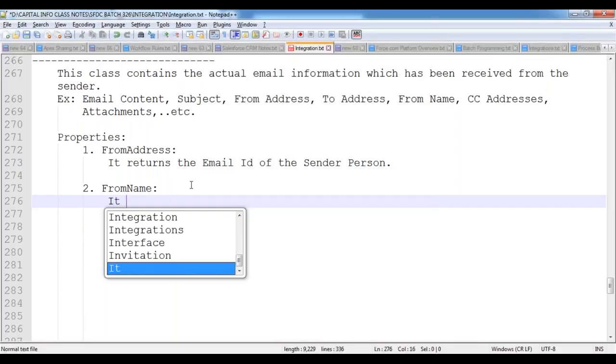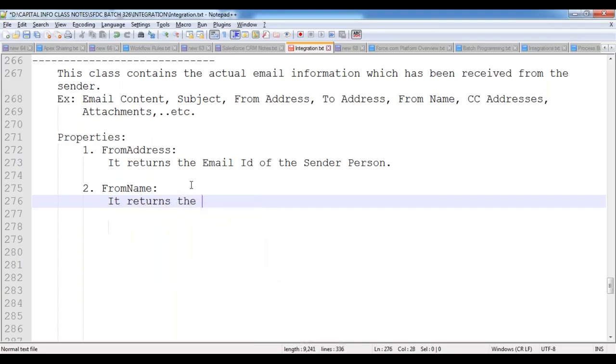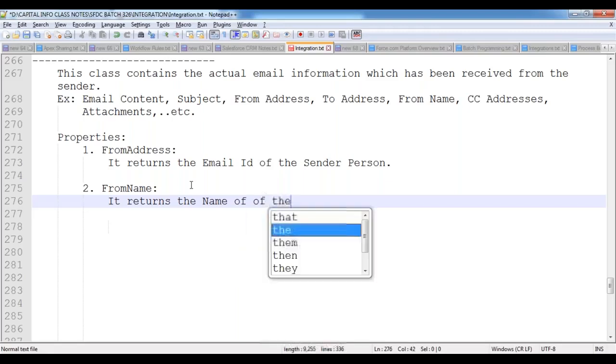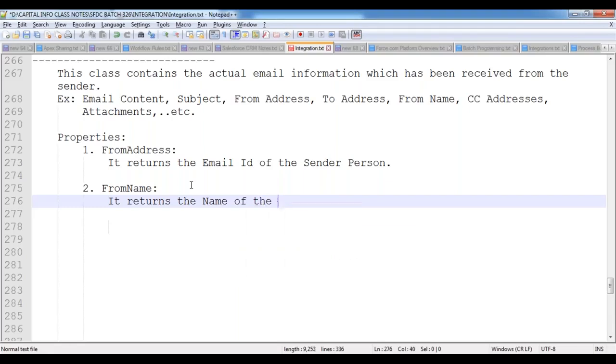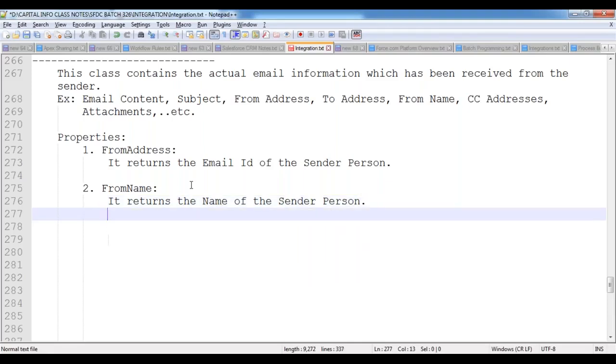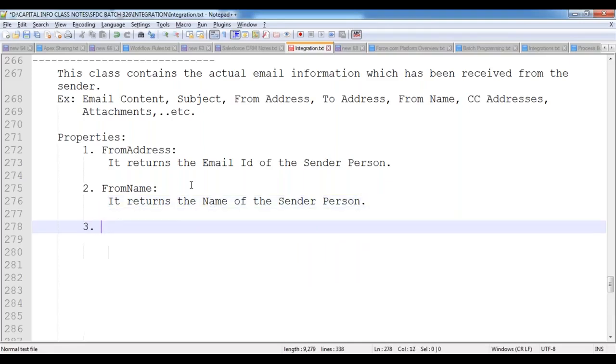From name returns the name of the sender person. Generally, upon sending the email notification, we can also include the sender name. How to include it?